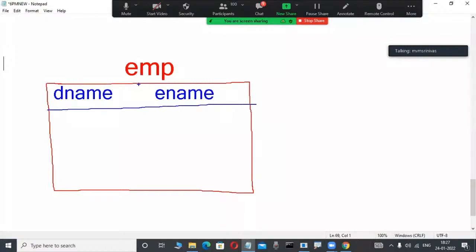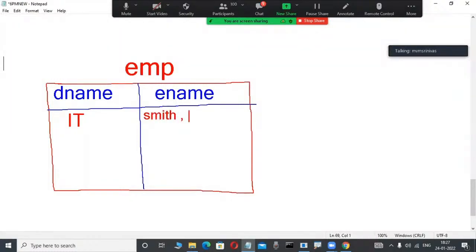Don't worry. Now check it out. Here the department name is there. These are columns: D name and E name are columns. EMP is a table. For example, I am representing it like this. Here IT is a department, and that is data. In this department, 3 employees are working. Slowly observe here, very interesting. Smith is an employee. For example, in the employee column, I am giving Smith as an employee.